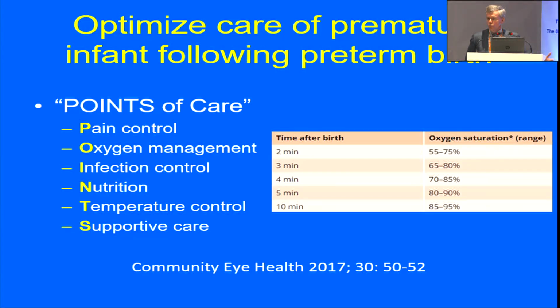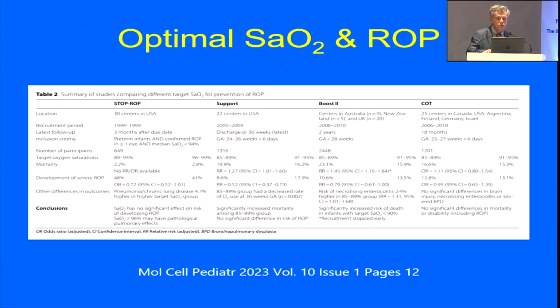And so not all premature children should be given 100% oxygen at birth. They should be managed with CPAP, and then given oxygen if they fail to meet those targets. Too much oxygen early on probably unleashes a cascade of things that increases our risk of severe ROP. And there are other factors that the neonatologists manage, such as nutrition and temperature control.